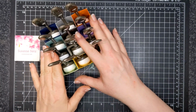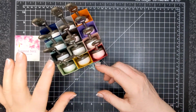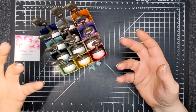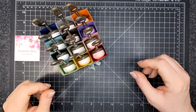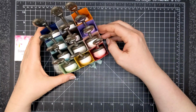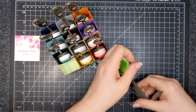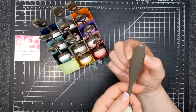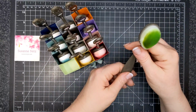I have gone through 2 different holders for these blending brushes. They don't fit other companies' twirly holders, kind of like a makeup stand holder or whatever. The brushes are really wide here, about just shy of an inch on the middle part, and a lot of the holes don't fit.